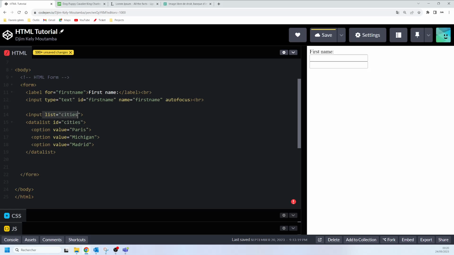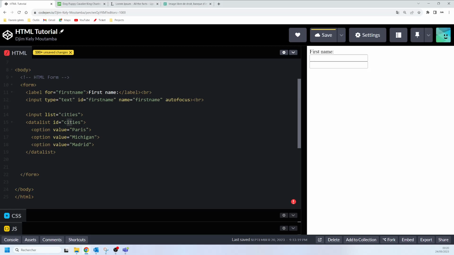The list attribute refers to a datalist element that contains predefined options for an input element. But in order to link the datalist to the input, you need to make sure that the value assigned to the list attribute is equal to the value assigned to the ID of the datalist.